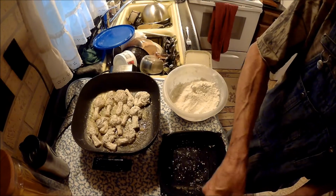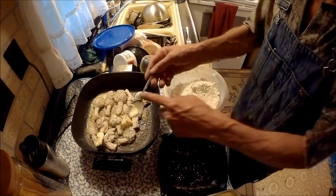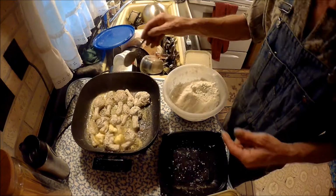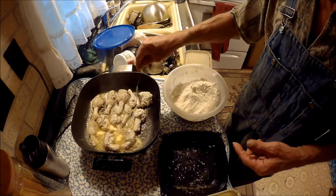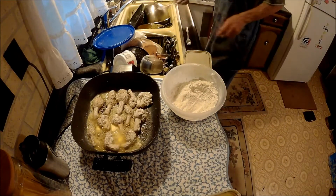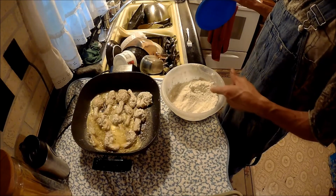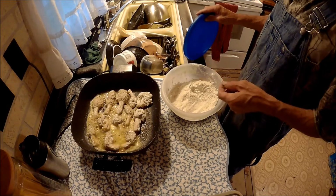I'm going to add just a little bit more butter, because it's a little dry up here in this one area. I don't want them burning. Separate a little bit. I don't know how long you're supposed to fry them, but we're going to kind of play it by ear. And basically all this is flour, pepper, salt, and seasoning salt.